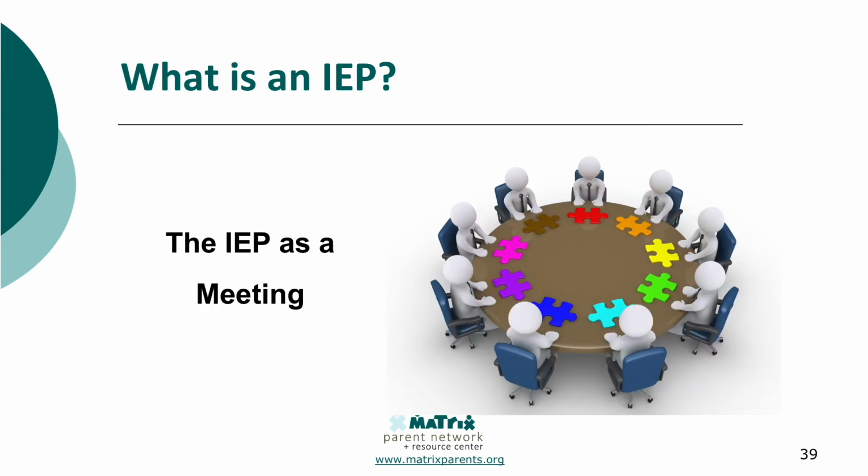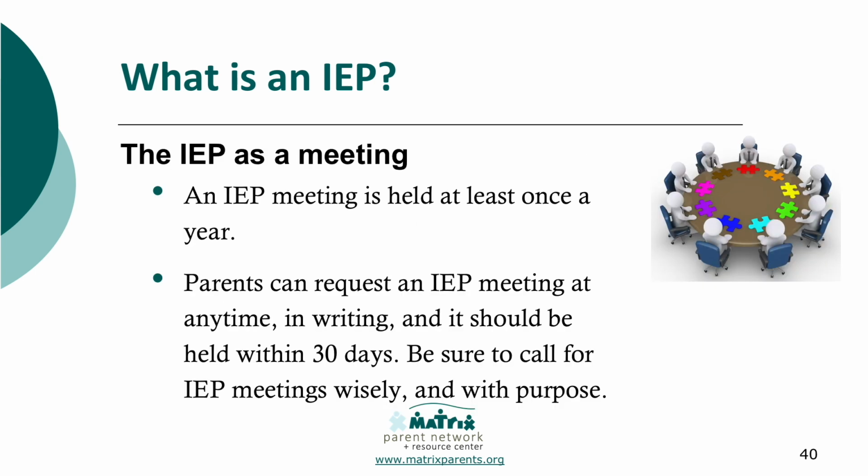So finally, this document is discussed, evaluated and developed as part of a meeting, an IEP meeting. As we show the graphic with all these people sitting around the table, there's often a lot of people at that meeting. You need to remember that you are an equal member of the team. So how many IEP meetings do you have?